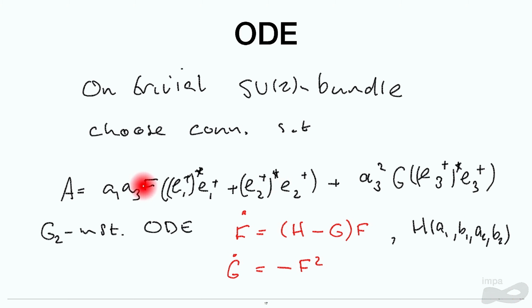And then I multiply by some functions, f and g, and for reasons that make solving the problem a bit easier, I multiply these by the metric coefficient functions A1 and A3. Okay. So the ODE I get at the end, after some massaging, is just this ODE here, where h is some function of the metric coefficients, and f and g are telling me something about my connection. They're determining the connection form. Okay, seems pretty simple.